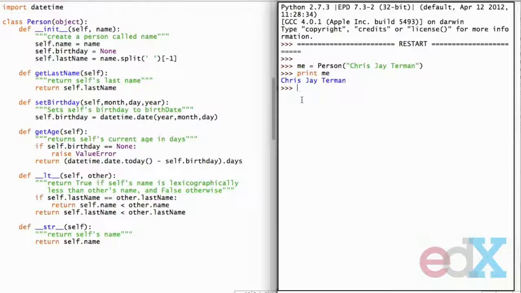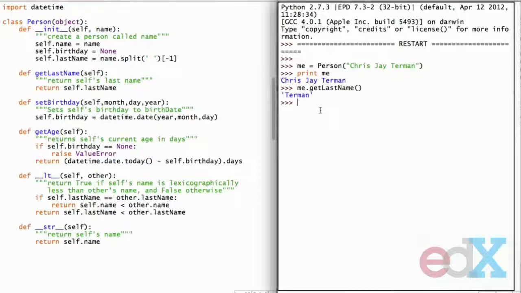Now I'm going to go off and get my last name, and because of the way the semantics of this particular class is defined, there's a method for getting the last name. So me.get_last_name, and we can see that in fact it returns the string that was expected. Notice that I could have done this a little differently. Instead of pre-computing last names, I could have computed the last name on the fly. That's an implementation detail that should be hidden inside of the person class. We provided a method for getting a last name, and you don't really know whether it's computing on the fly or it was pre-computed once when the person was initialized.